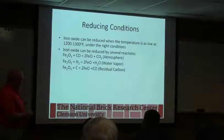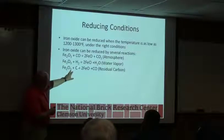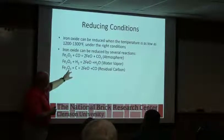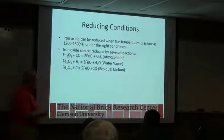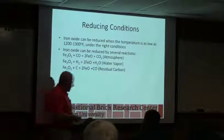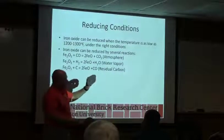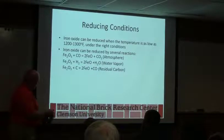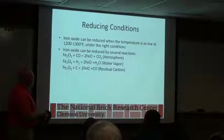You can do it with carbon, a solid fuel. This is what happens in a bloating reaction, where there's residual carbon left. You reach the temperature where, and this goes back to something we call thermodynamics, you get to a certain temperature where this carbon wants this oxygen more than the iron oxide does, and it'll take it away. You can form CO or CO2 depending on how severe it is. Ideally, that gas can escape. If it's not an ideal situation, it can't escape, and you make something like this. Basically, bloating is sort of an internal flashing reaction, if you will.